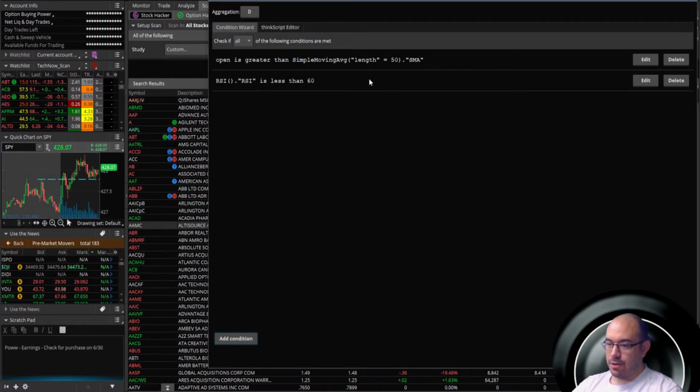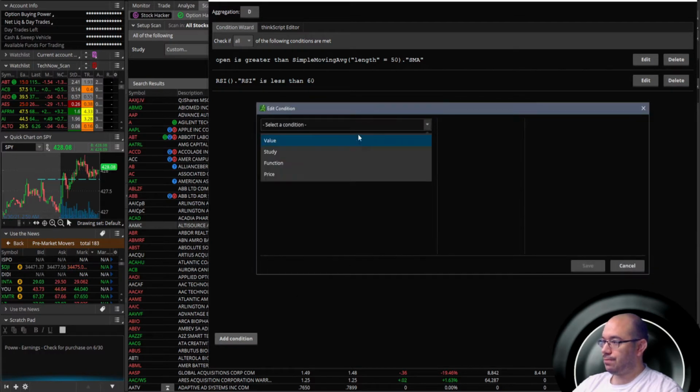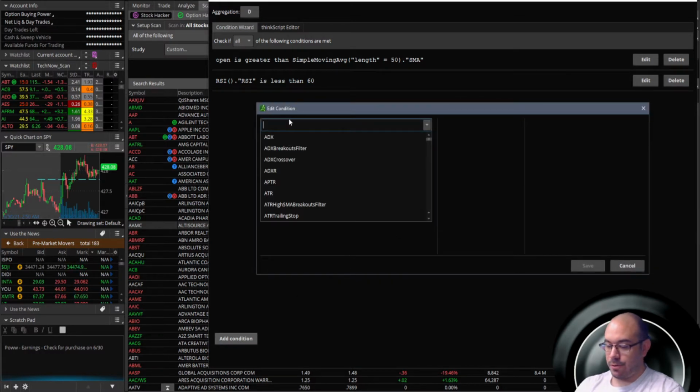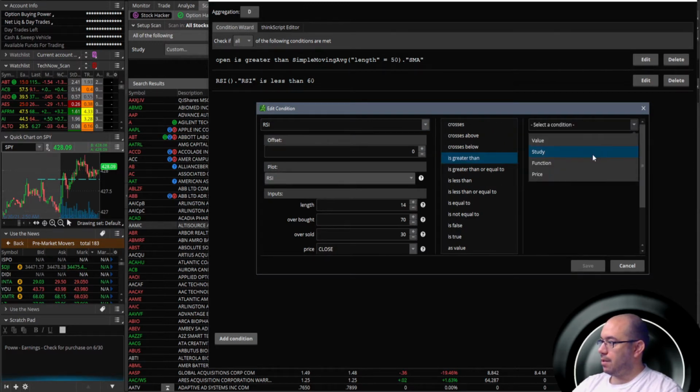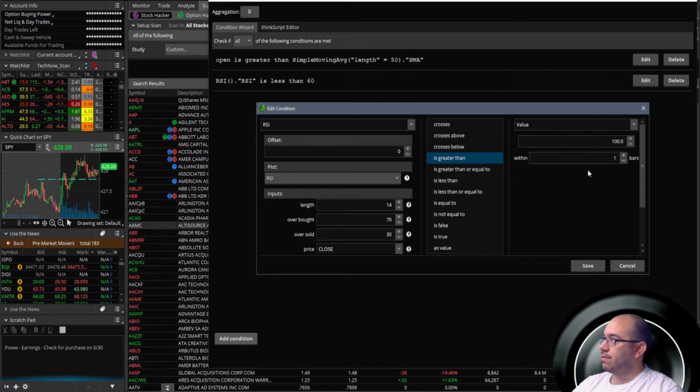And for the sake of the video, I'm just going to go ahead and add the next RSI as well, without checking the scan so that we can just move right along. So we have that set up. We have the RSI, which is less than 60, and now we need the RSI, which is above 30. So let's go back, add another one. RSI, same concept. Now we need it to be greater than the value of 30.